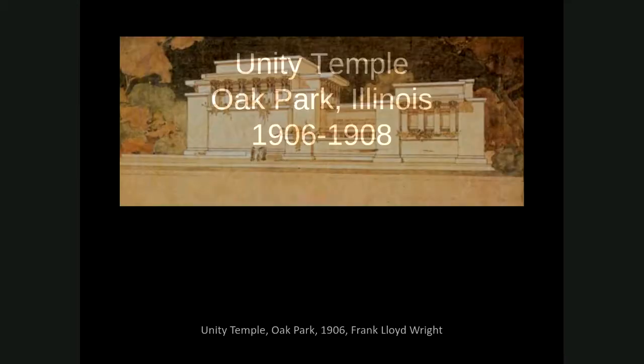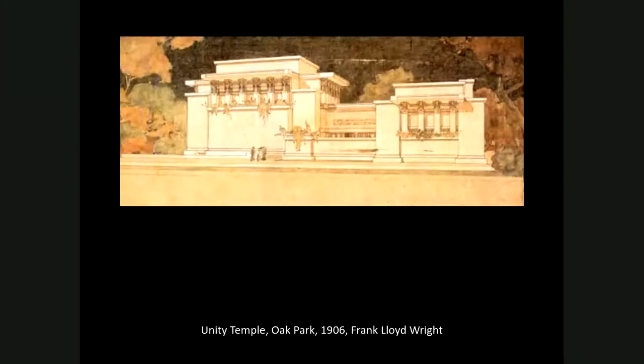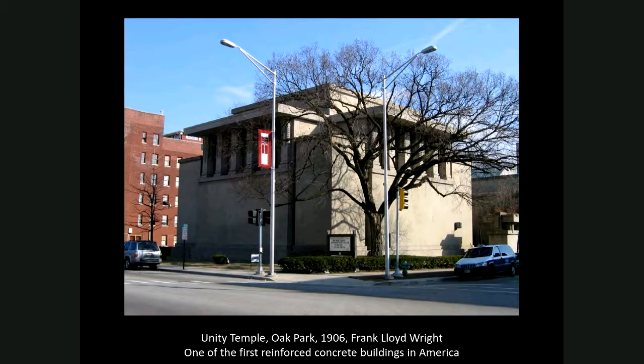Unity Temple, of course, is one of the great masterpieces right here in Oak Park from 1906, finished 1908. Here's a Wasmuth portfolio print of it. I've mentioned Wasmuth a couple times. I'll explain what Wasmuth is and what its significance is in a couple of lectures, so just keep that term in mind. It's a German name, actually, so I'll come back to that a little later. Here's the view of it since it's been restored really beautifully in the last few years.